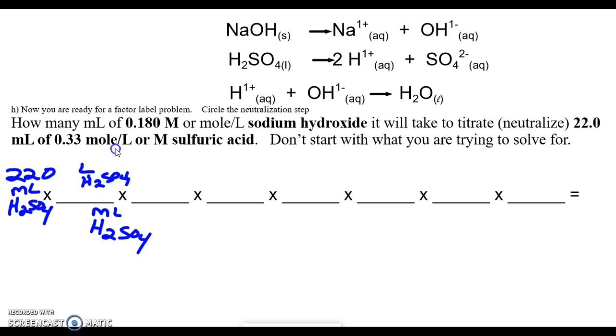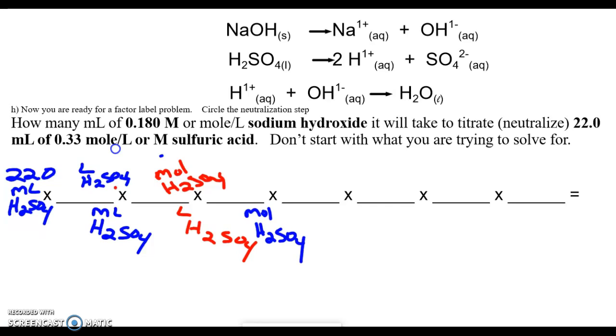If liters of H2SO4 are up here, they have to go down here. So liters H2SO4. If I look at my map, if I'm on liter island, the only place I can go to is mole island. So I'm going to go to moles of H2SO4. Don't worry, folks. On the next slide, I give you a very nice and pretty typed up version of this. If I'm on mole island, which I am right here, I have to go from moles of H2SO4 to moles of H2SO4 right down here.